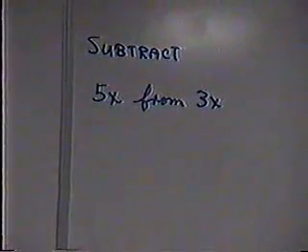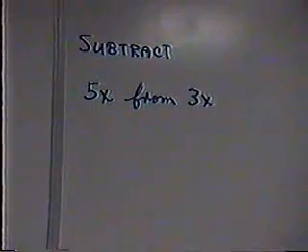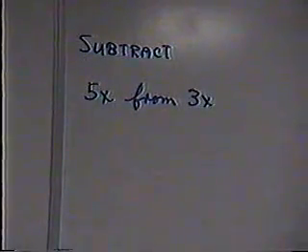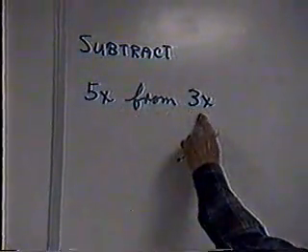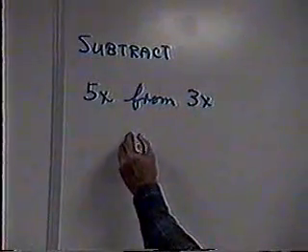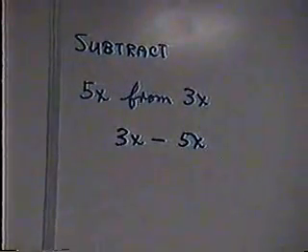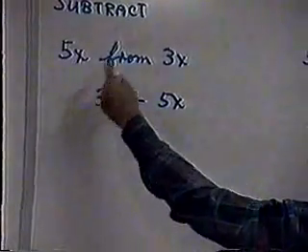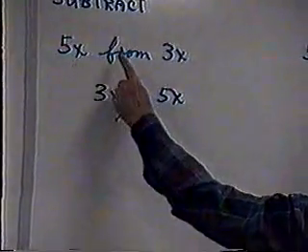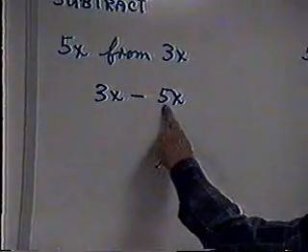It's the same thing as adding, because to subtract, you simply change the sign of the bottom one and add. So we're still using the same concept as adding. But let's go through the process. It says subtract this from this. That means that what we want is 3x minus the 5x. We want 3x minus this object. When it says subtract this from that, then this goes behind, or underneath. Now what is 3x minus 5x?